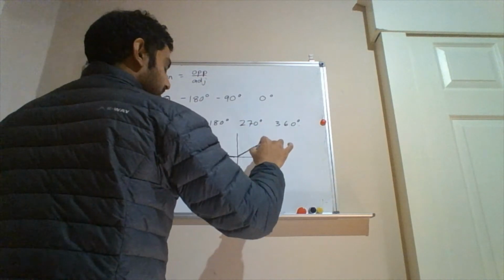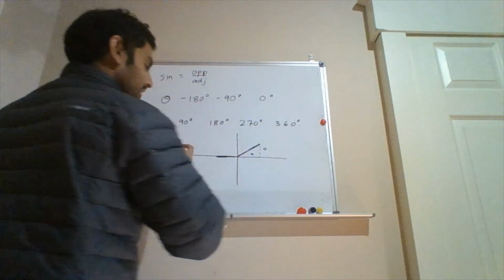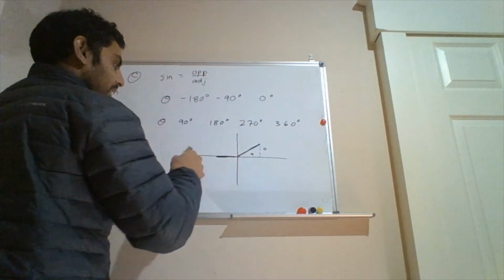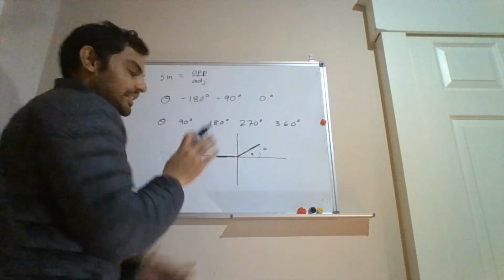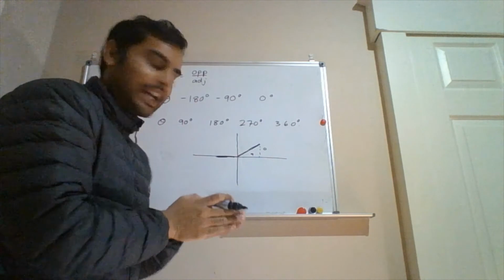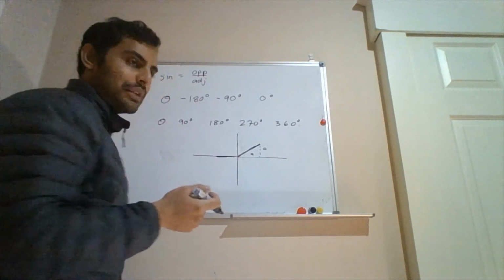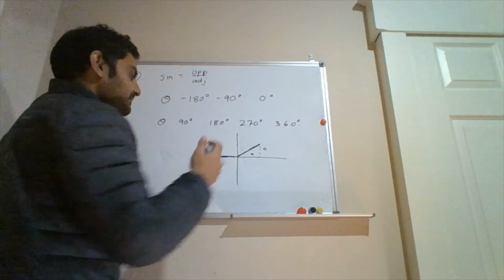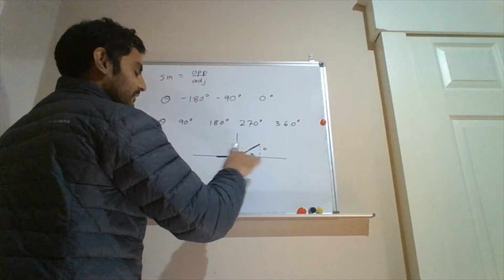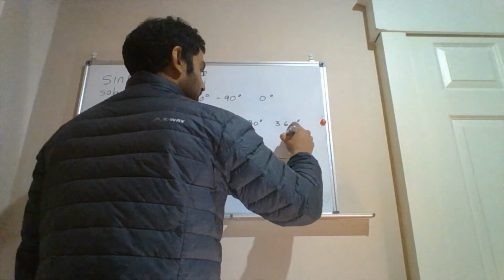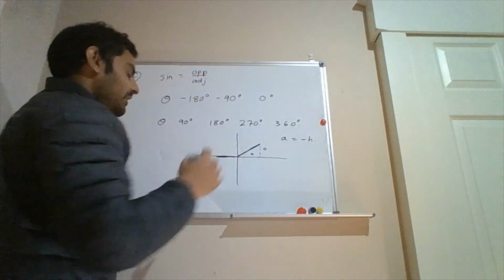Okay, so just to remind you, this portion is the opposite and this is the adjacent. And when the hypotenuse is flat like this, it means that it's like a triangle which is just a line. And in this case, the length of our adjacent is equal to the hypotenuse. So in this case, our adjacent is negative. It's on the left-hand side of the vertical. So the value of our adjacent is negative of the hypotenuse.